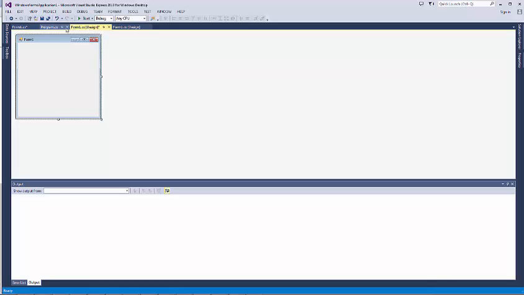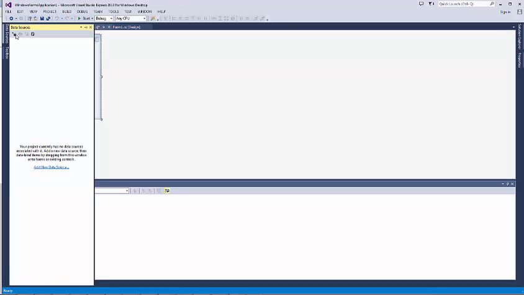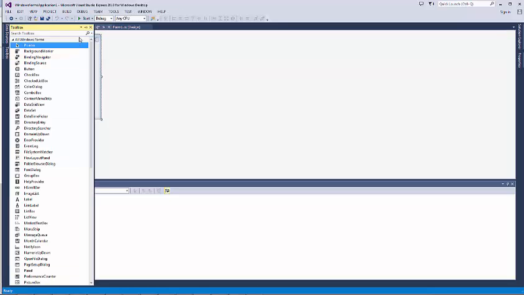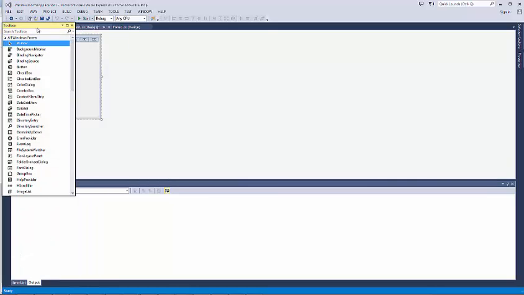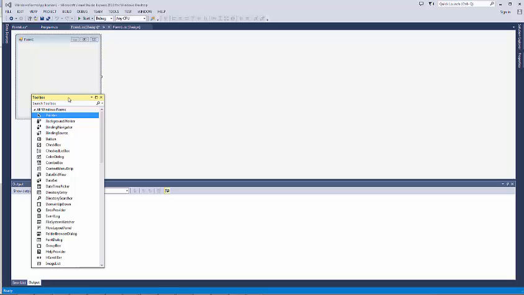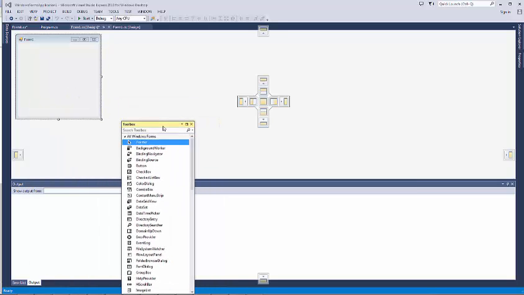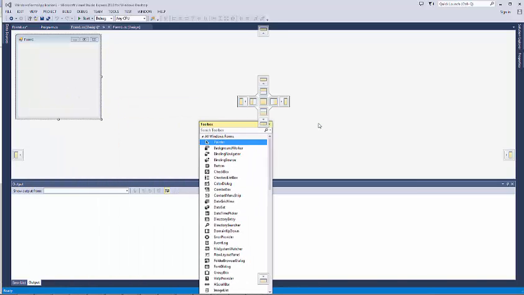But basically, these are the most important files. And also what you can do, you can have your windows either float or dock. When I say float, your window can float anywhere within your screen, instead of having it attached to the side of the screen. Okay? You can also right-click and make it dock again.